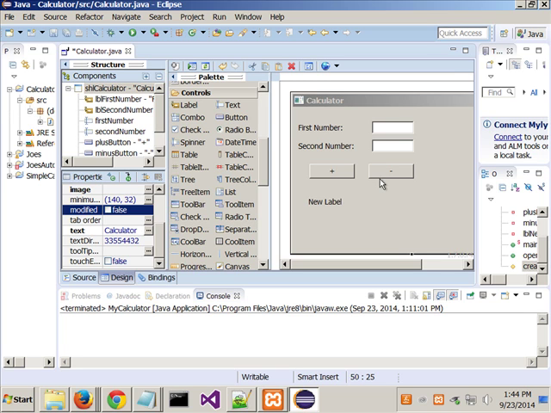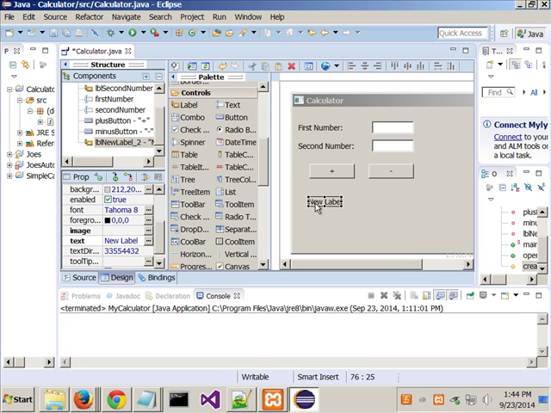All right, so the only thing that's left is this last label that's right here. And if you look up on the screen for a second, that label is going to have the answer. We're going to make that bigger. So we're going to do a couple things. First, I'm going to drag on there to make it wider. Then I'm going to pull down on it to make it longer. So it looks kind of like this. That may not even be big enough, and I don't care right now. We can always adjust it later.